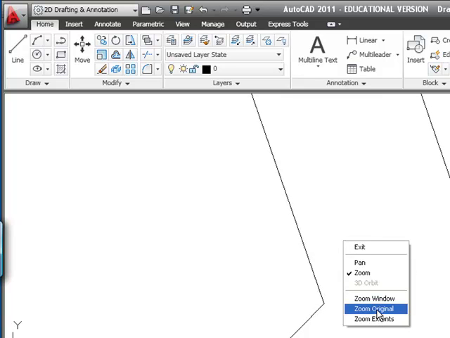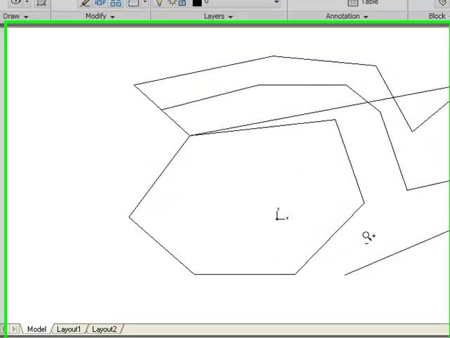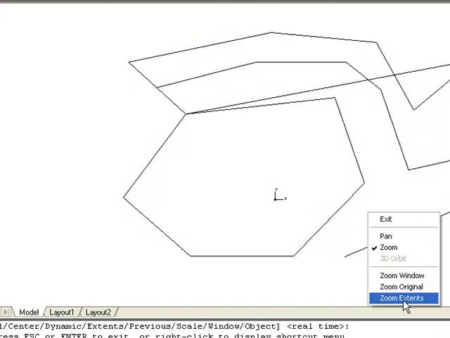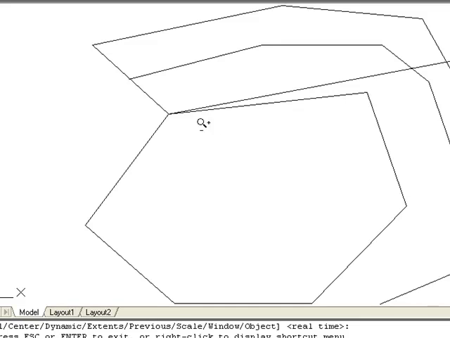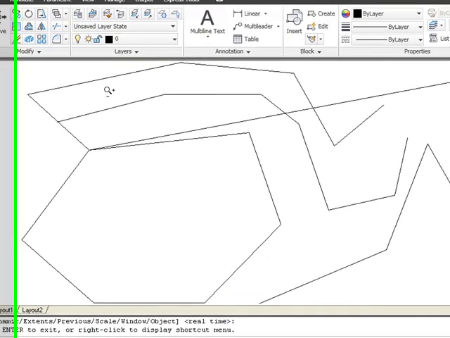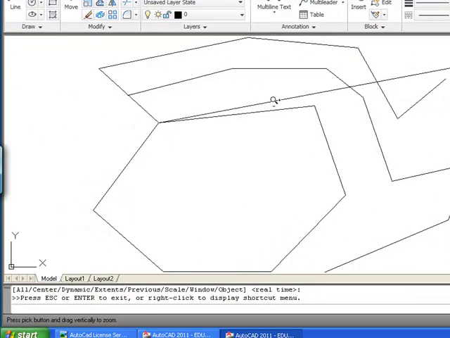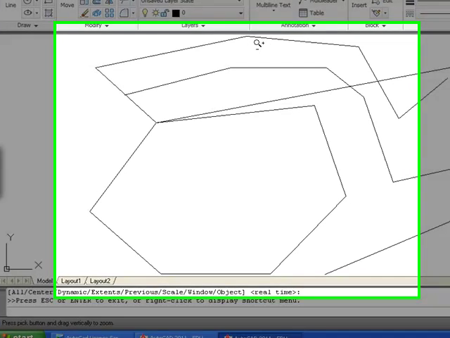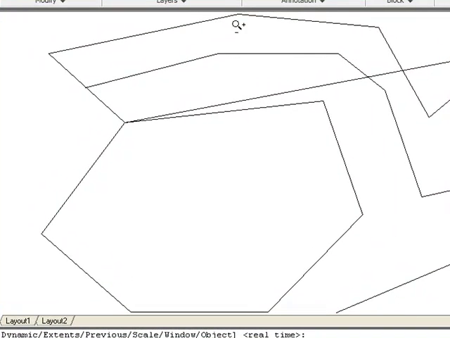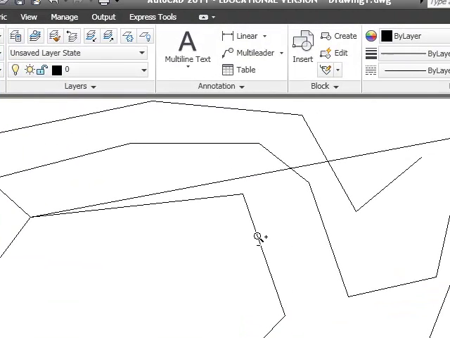I can zoom to the original location, or I can zoom to the extents, which is any place that there is an object, it will try to window into those objects. In this case, it's windowing such that the whole object fills the drawing area based on the aspect ratio that's required.